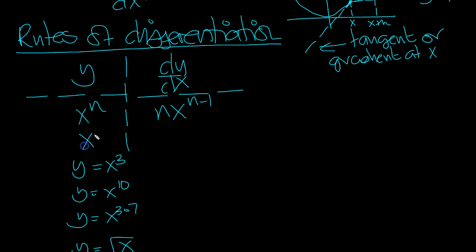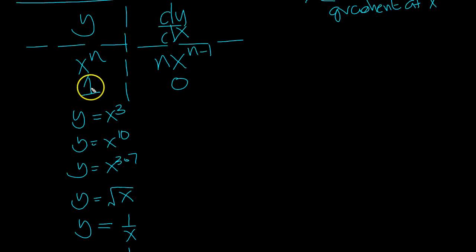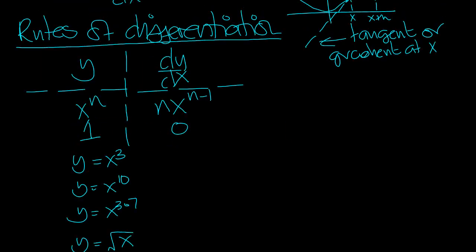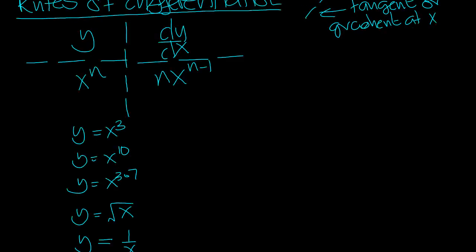Just to cheat a little bit, if you did x to the 0 using this rule, you'd get 0. x to the 1 less than 0 is minus 1, and 0 times anything is 0. So that would be 0, wouldn't it? And x to the 0 is just another way of writing 1, because anything to the power 0 is 1. So 1 differentiates to 0. Any constant, not just 1, differentiates to 0. So I just wanted to illustrate that. I'll come back to that in due course.